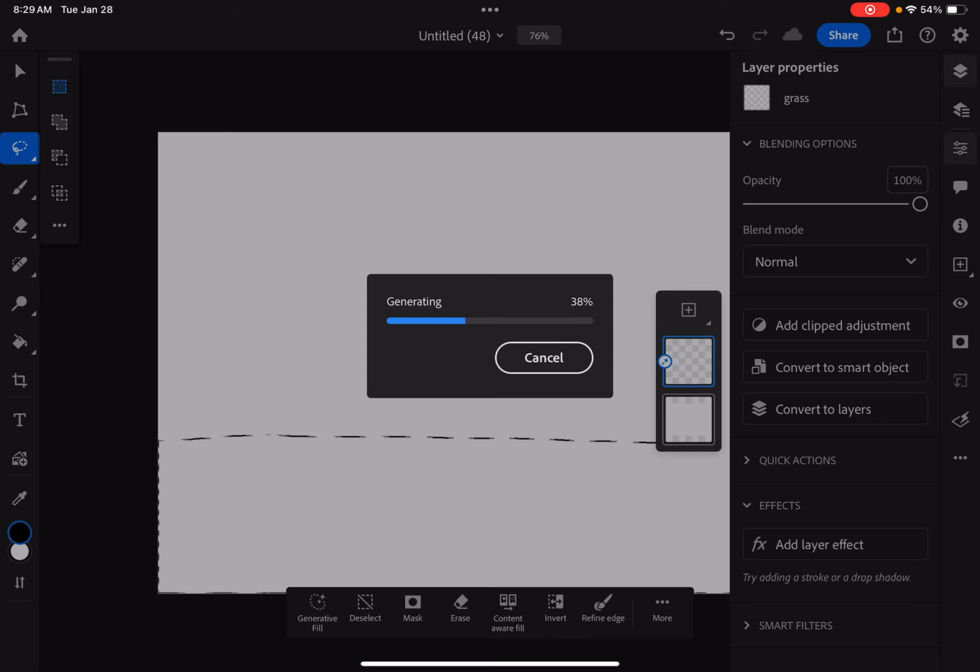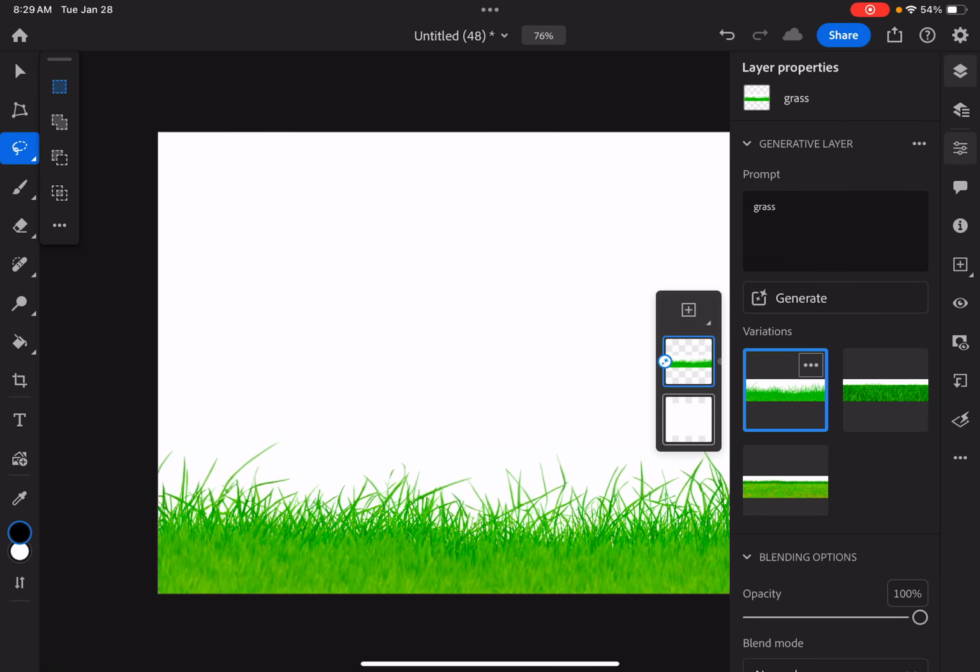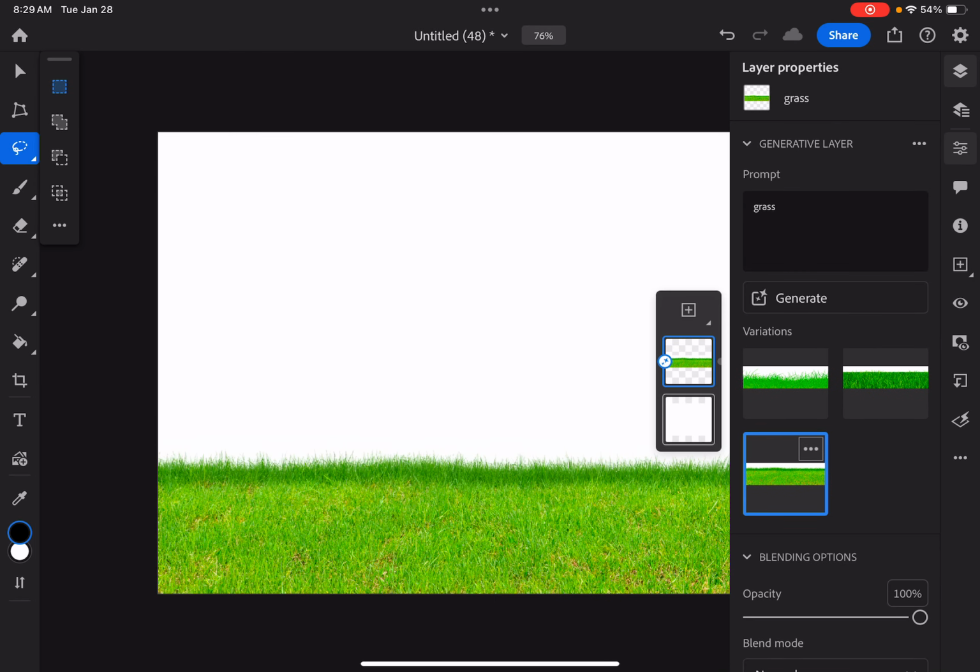What Adobe Illustrator does is it basically creates a grass ground for you. And then you have a couple selections on how you want the grass to look on the ground. The way that this program generates these images is they pull images from Adobe Stock and stock images, and then incorporate it into the program as well.